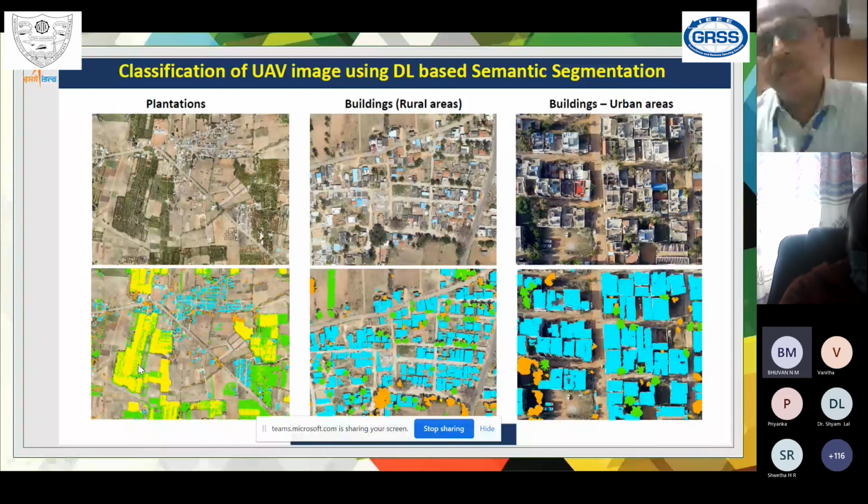And here this is a building area or a settlement area where you can see the built-up area has also come out nicely, and the individual tree crowns are also nicely mapped here. And within the tree crowns, you can see different types of trees coming out. Like these black and these green crowns basically belong to the coconut.